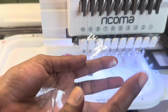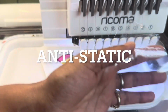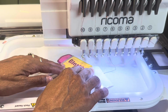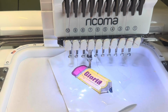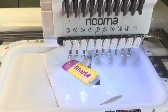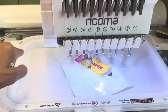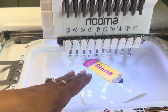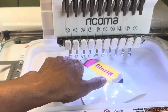I'm going to pass a dry sheet on this, so when I put glitter in here, it does not just clump onto the plastic. So let me do that real quick. Here goes a dryer sheet, and now you just want to pass it. So now I'm going to lay my plastic down, and then we're going to go ahead and stitch this up. Okay, so now that we got that part and we sewed it on, we're going to go to my table. We're going to trim this out, and then we're going to add our little glitter. So let's go.